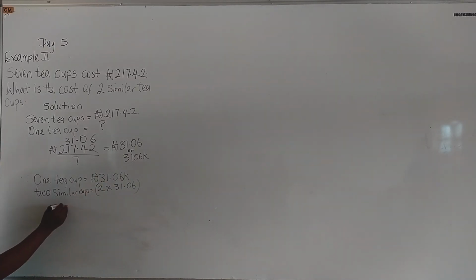Okay. 31 times by 2. 2 times 6 is 12. 2 times 0 is 0. Remember, any number multiplied by 0 is 0, but there is 1 you kept somewhere. So 2 times 0 is 0. Add that 1. 12. Put your point. Okay, you can put your point when you are done with multiplication.